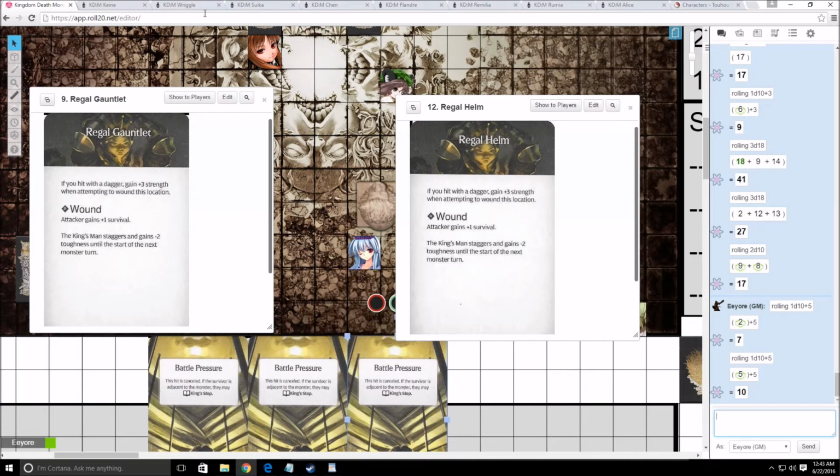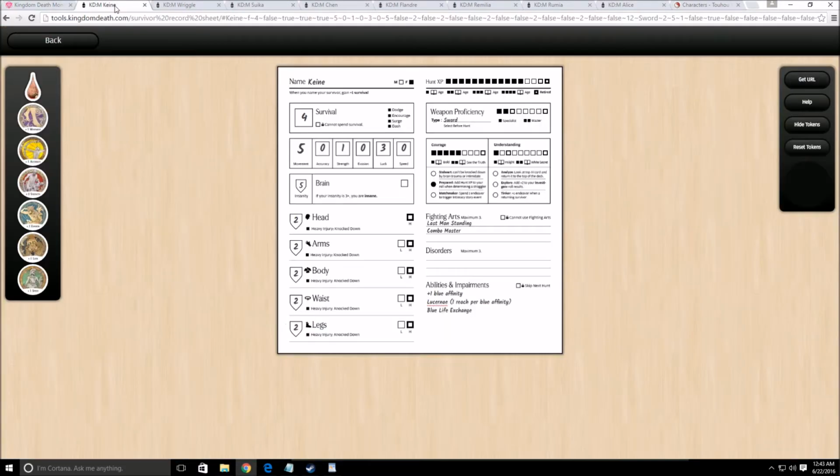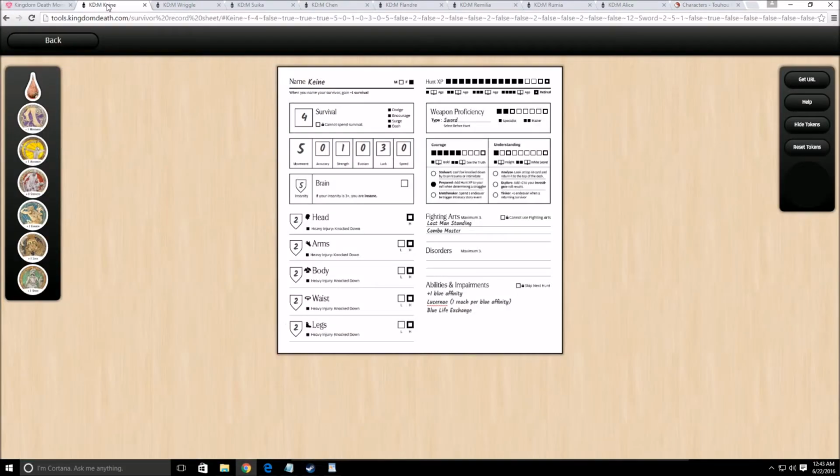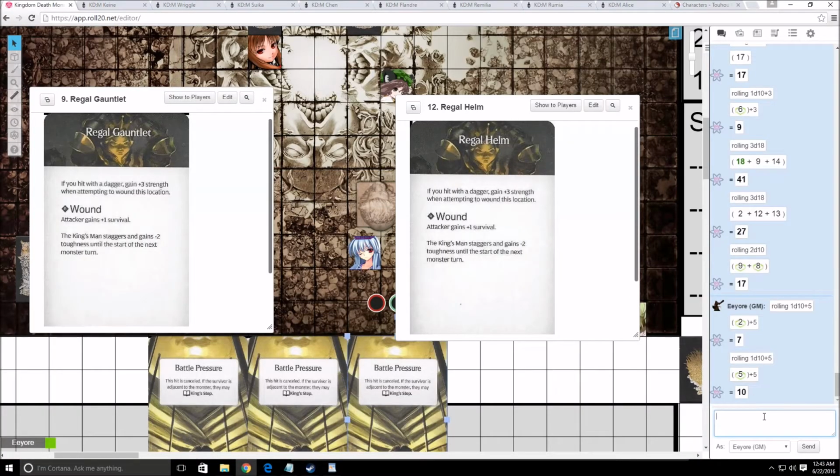Attacker gets +1 survival, so Ken, you are already maxed out, unfortunately. Well, actually, I can do a surge. So I'll go ahead and do a surge and see if I lose the point. I do, so this will eventually trigger and I'll get all that fancy stuff.